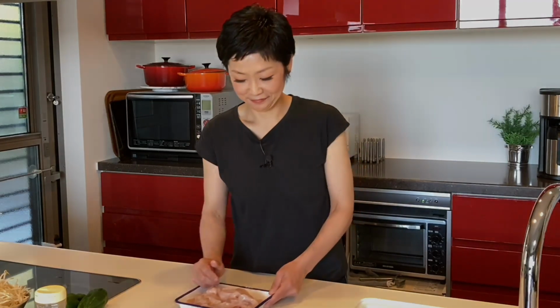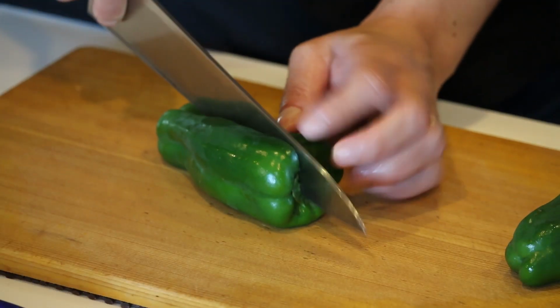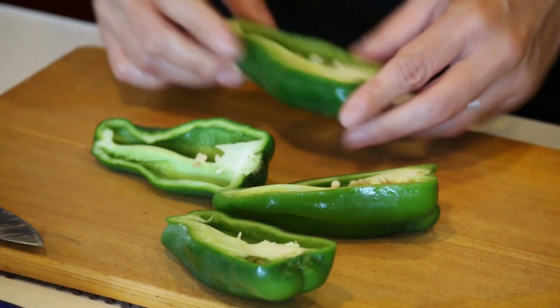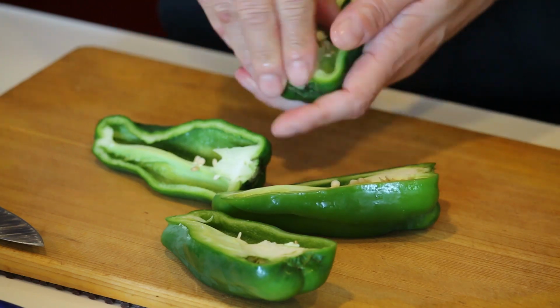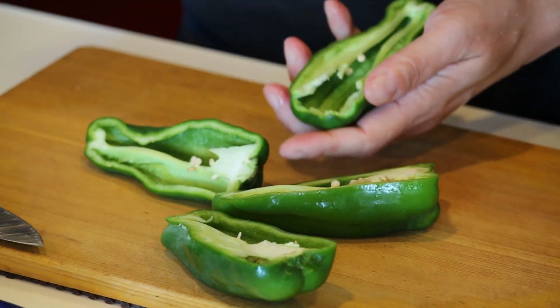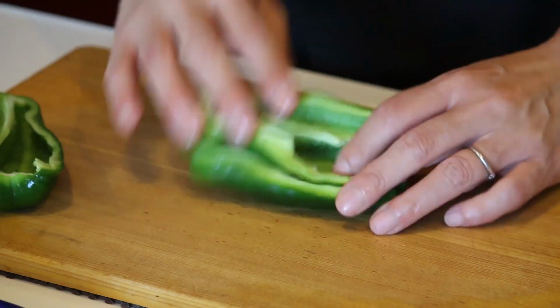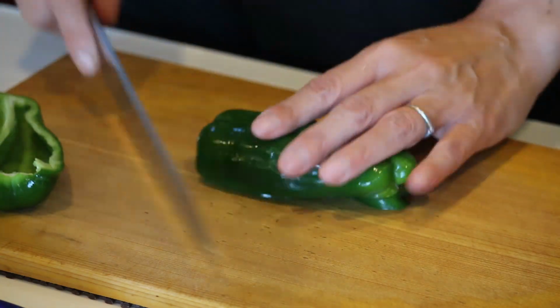In the meantime, let's cut the bell peppers. Cut into half. Remove the seeds and the pith. Then, let's cut them into thin diagonal strips.